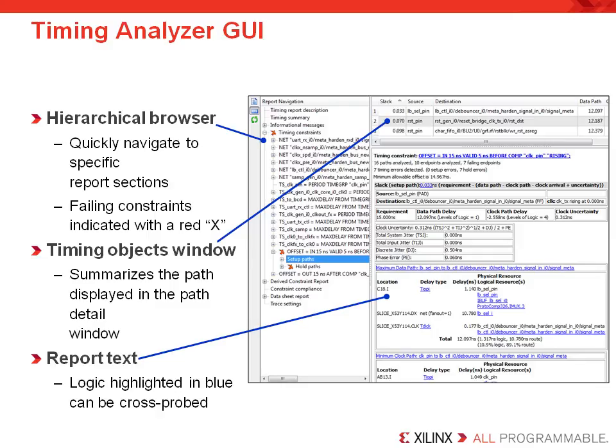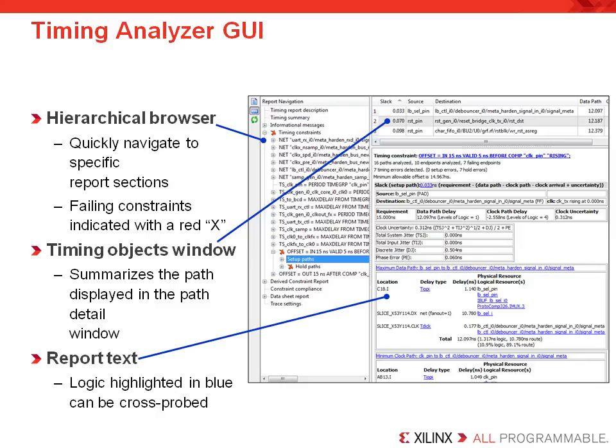The offset in constraint near the bottom has a red check, and that denotes that the constraint has paths that failed to meet the constraint. By selecting that constraint, we can look at the setup paths and the hold paths for that offset in constraint. From that path detailed information, we can get a good idea why that path failed to meet its timing constraint.